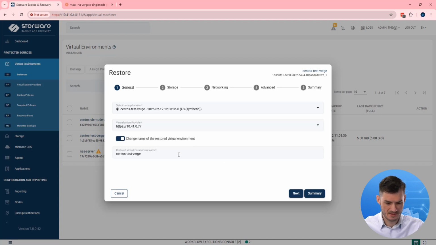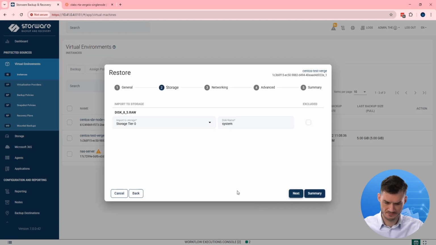Now we can rename our VM before restoration. So yeah, CentOS test Verge. I will add my initials, so PP, at the end to make that VM unique. Now storage.